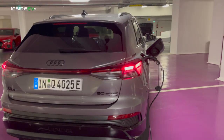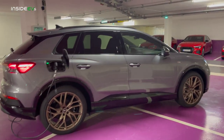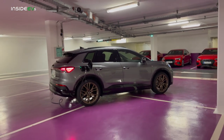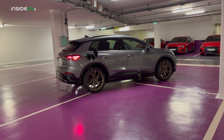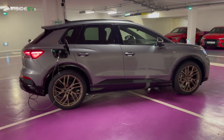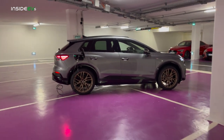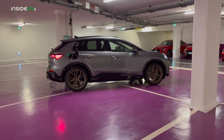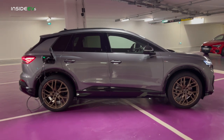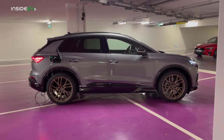Speaking of suspension calibration, in the US the ID.4 all-wheel drive comes with a 0.6 inch higher ride height lift kit. This particular Q4 is looking nice and low and sporty, which leads me to believe it's a very similar suspension setup to the ID.4 GTX, which we don't get in the US. My thinking is Q4 e-tron is going to have a much sportier suspension than ID.4, and it will also come with pretty seriously adjustable dampers — from full comfort floaty mode to full stiff for back road calibration.